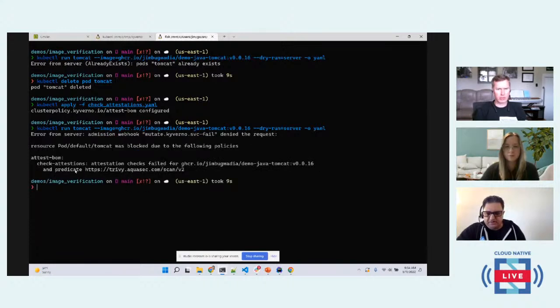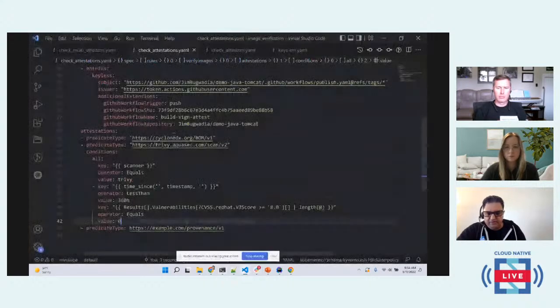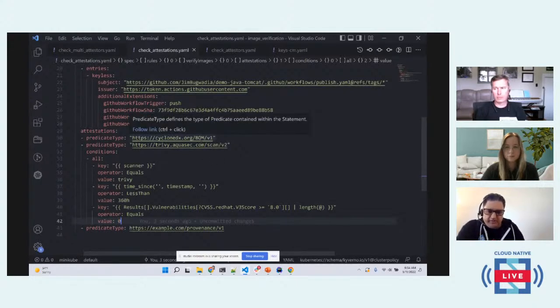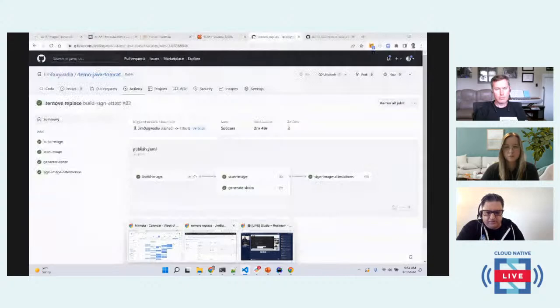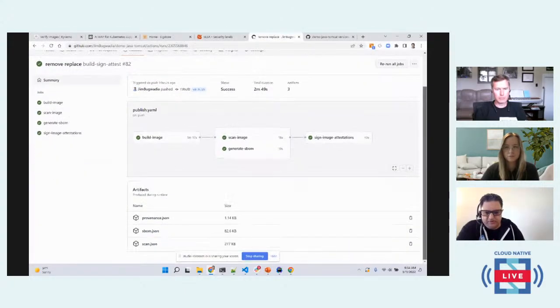And sure enough, it's saying that because of the Trivy Aqua Security scan, which came in and reported those new vulnerabilities, it's been blocked, right? So again, a simple but powerful example of how you can integrate these types of scans and different attestation data. You could also check within the SBOM, and SBOMs tend to be fairly large, but they're all in JSON format. And let me show you very quickly.